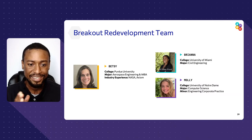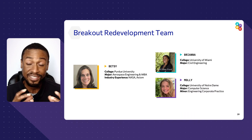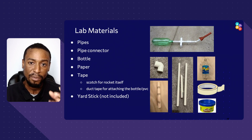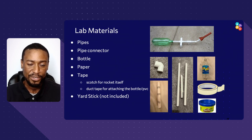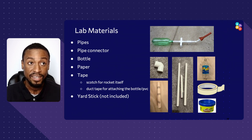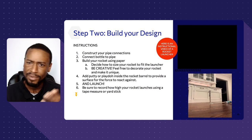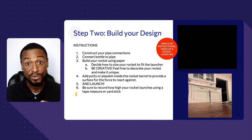Extension two is the stomp rocket — shout out to Betsy, Brianna, and Molly for putting this together. Your propulsion comes from a bottle that you apply pressure to, using PVC pipe and tubing. Launch it at different angles and trajectories and see if you can assess not just maximum height, but velocity and acceleration. Here are your materials and a construction video walking through how to build it: connect your PVC pipes to create your launcher, connect the plastic bottle as the power source, make your rocket with paper and tape, and stuff it with paper so it balances on the launcher.